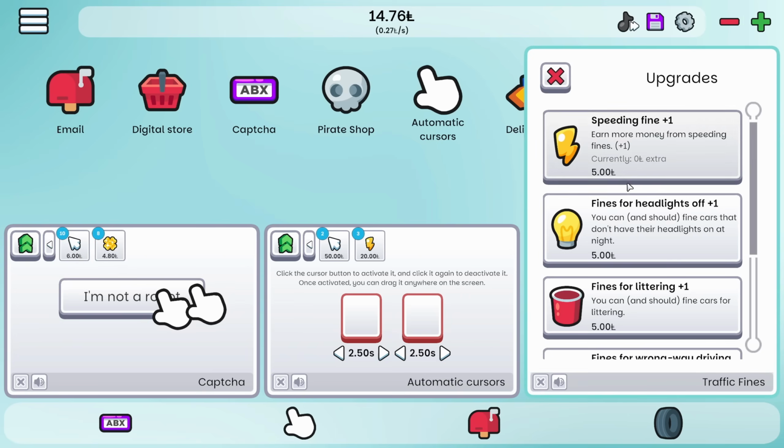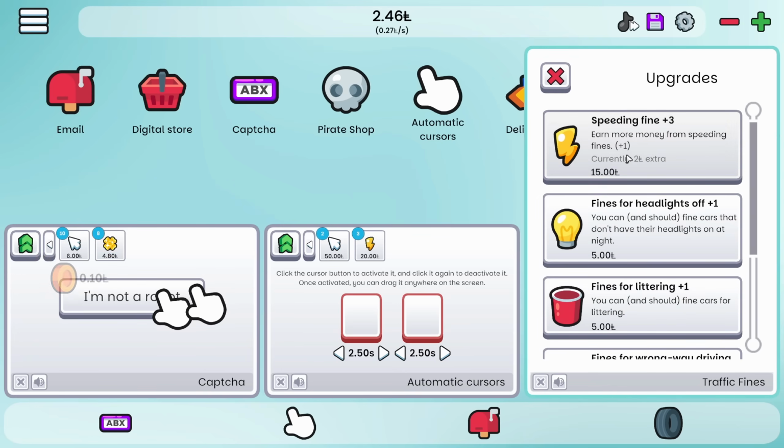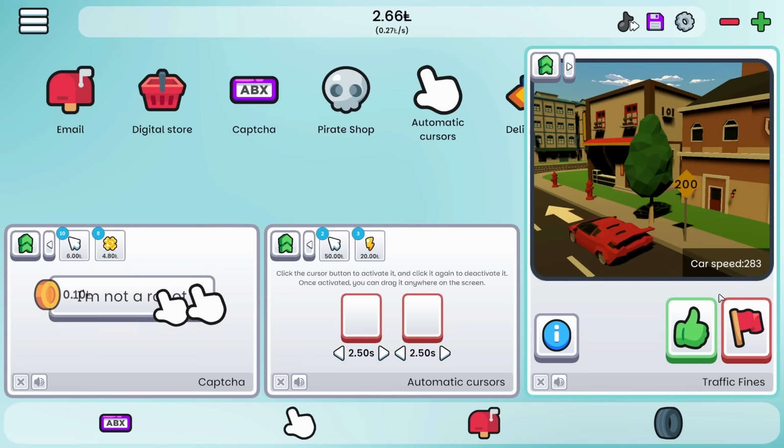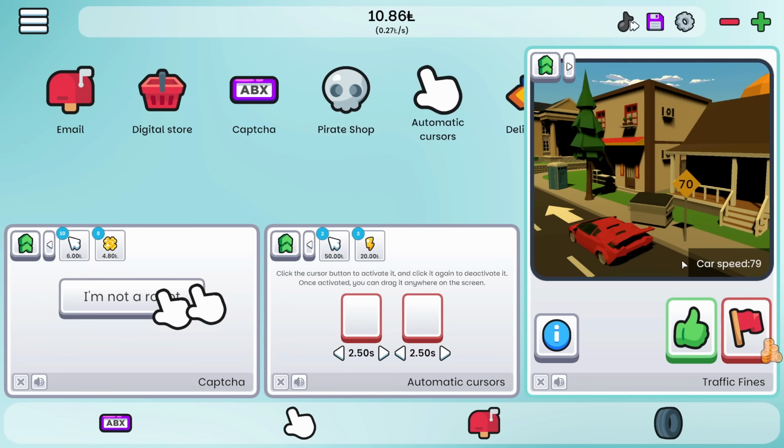So that is good. What are the upgrades? Earn more money from speeding fines? Yes, that's good. Fine for headlights off. You can and should find cars that don't have their headlights on at night. Ooh, okay. This is going to get very, very complicated very, very fast. Let's take a little bit more speeding. That is a big bad no. Car speed, yes. Good. Good.